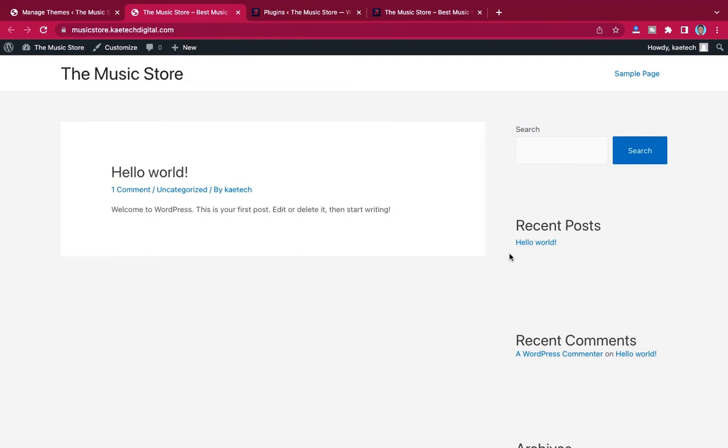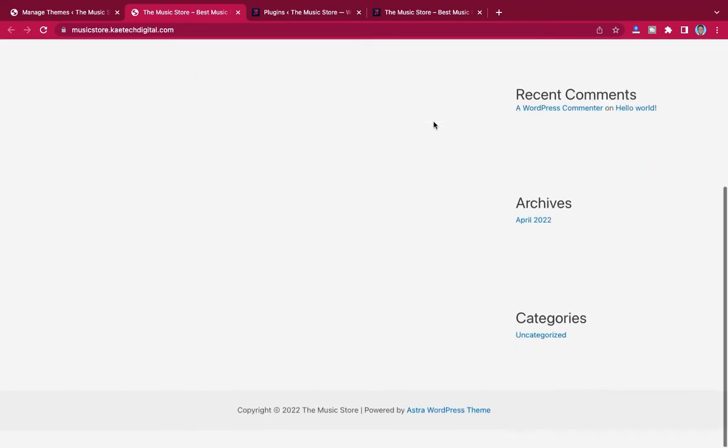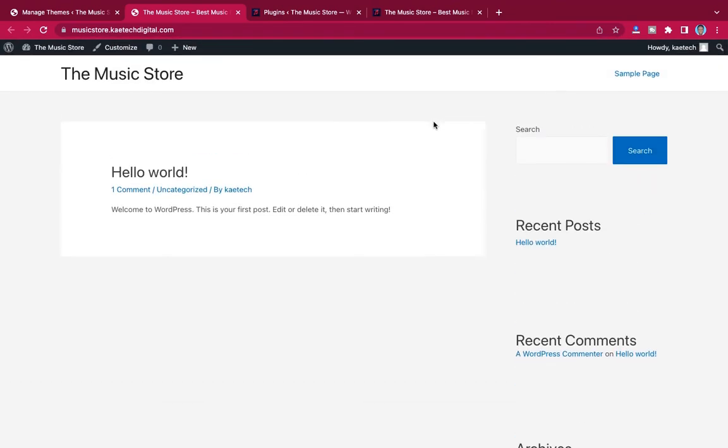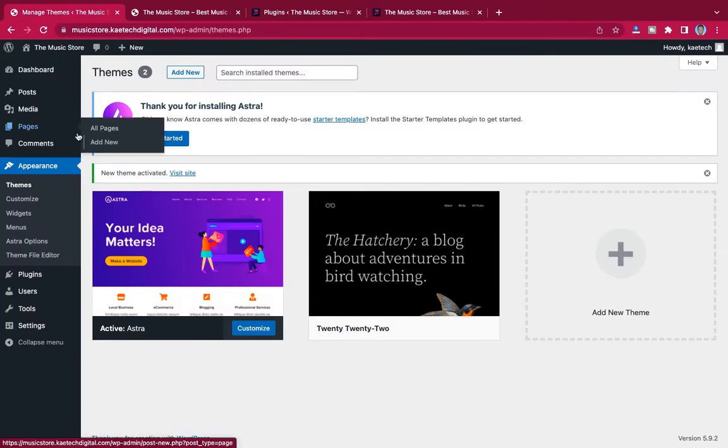As you can see, everything has changed over here. Now we have this theme over there, but it still doesn't look perfect for us, because we want something that will help us start. So we are going to install the Astra starter template to give us some template to start with, so that we wouldn't waste time designing the whole website from scratch.